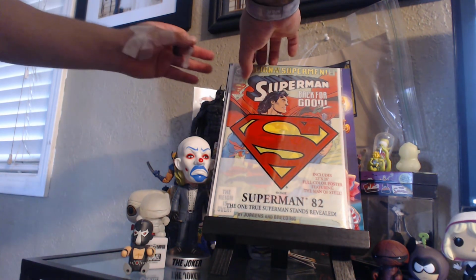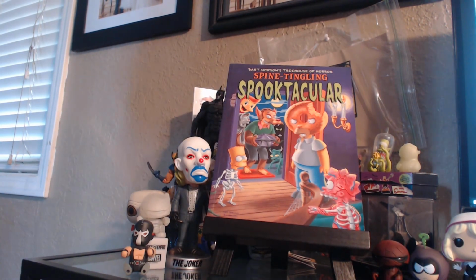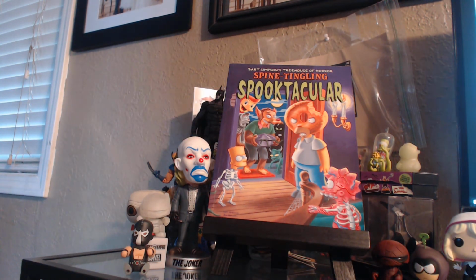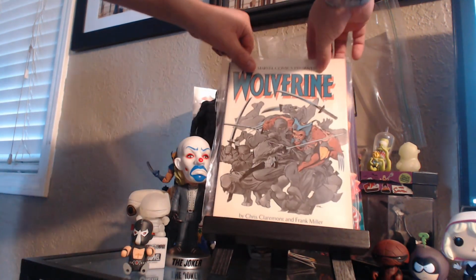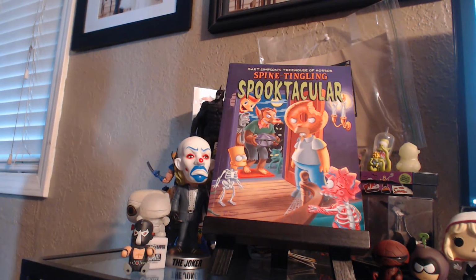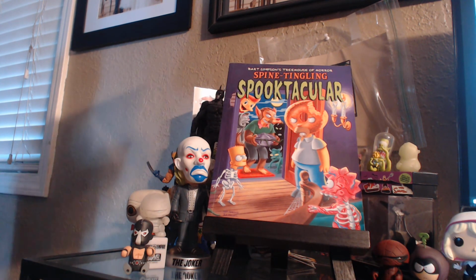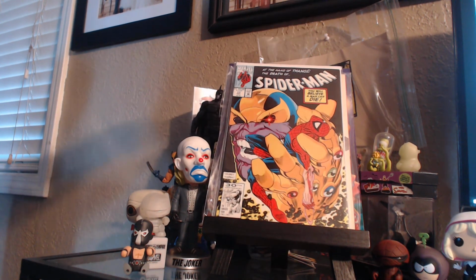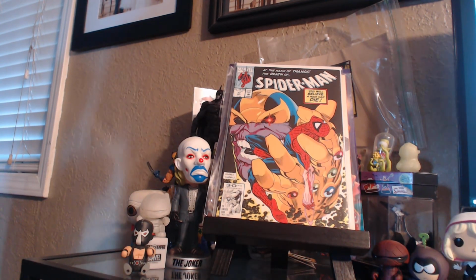So this is the Great Legend, all Mylar, which is awesome. And then, well, I don't have this one. I don't know if I even bid for this one. I can't remember, but I don't have this one. It's a trade paperback, Frank Miller, so I'm happy to get that. And Chris Claremont, yeah, I don't have this one right here, issue number 17, Spider-Man. I think I do have that one.